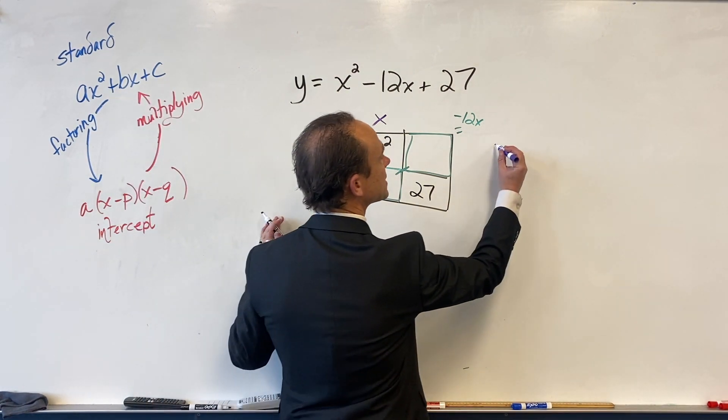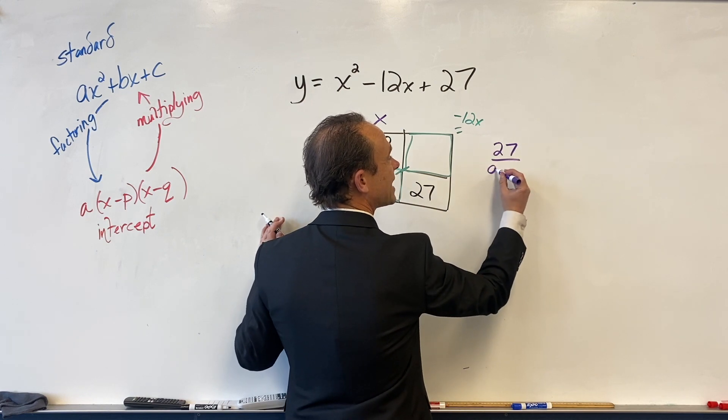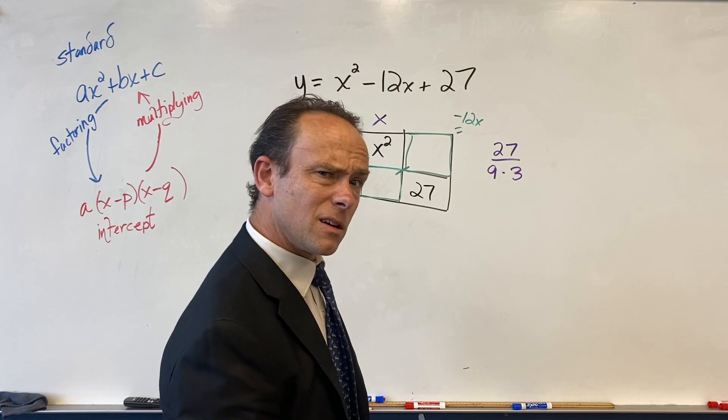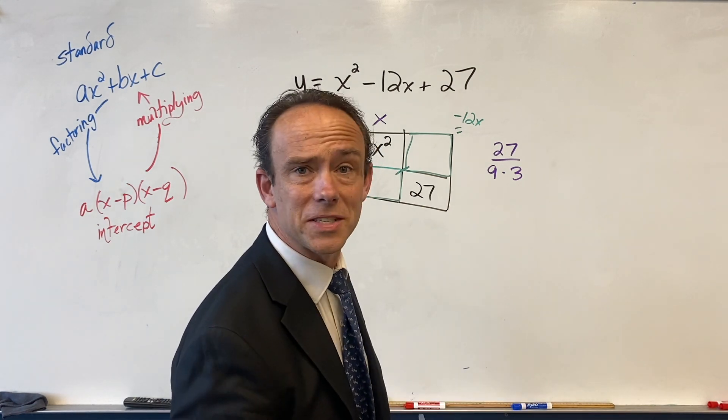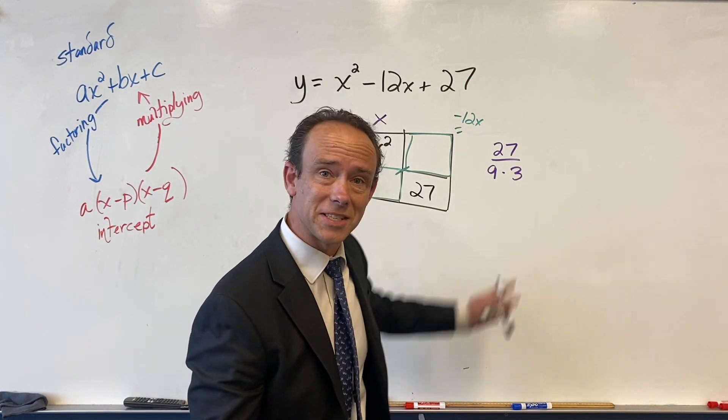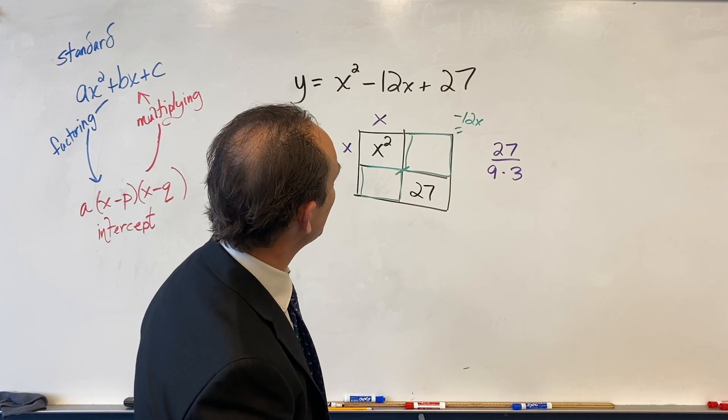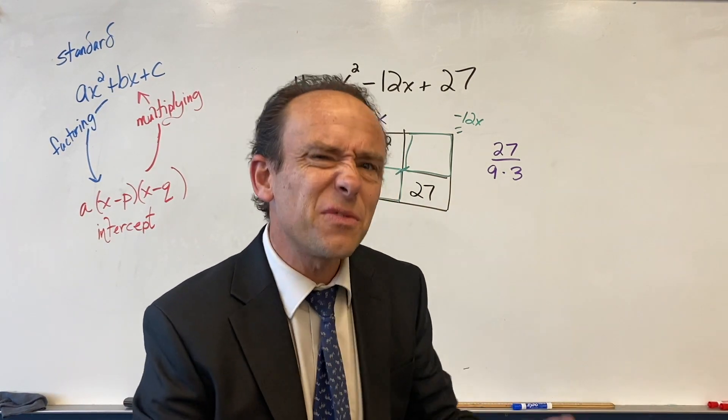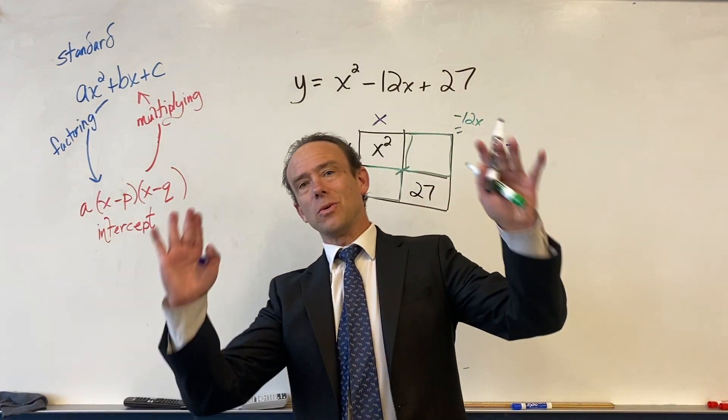Okay, my 27. Let's see, 27 - we got 9 times 3. I ain't even going to bother with 1 times 27, but it is also 1 times 27. All right, so if 9... this has to work. I mean, again, not everything is factorable. Obviously the ones I'm going to deliver in this video probably are.